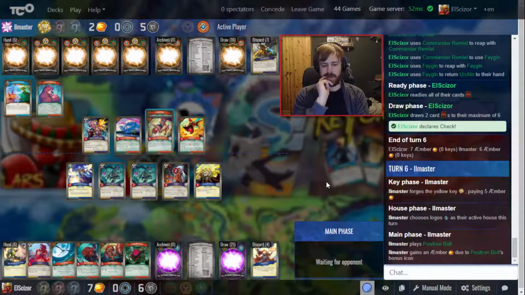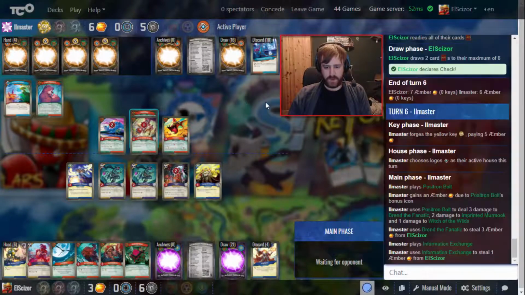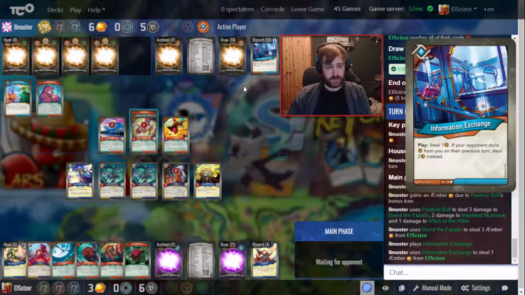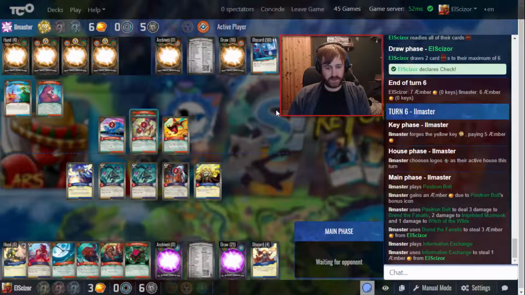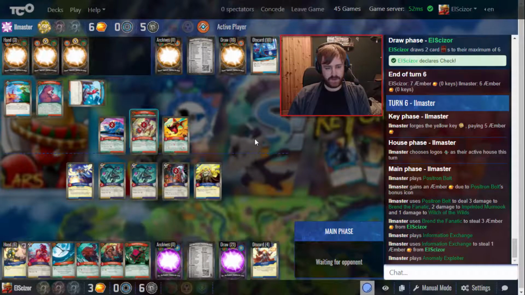I want to get this key. Can he kill his own Brand with Positron Bolt? He can actually. So yeah, like I said, this is one of the worst matchups. I assume I will lose this game. I'm just gonna safely assume I'm gonna lose this game. The question is, how hard am I gonna lose? Will I be able to do something about this?